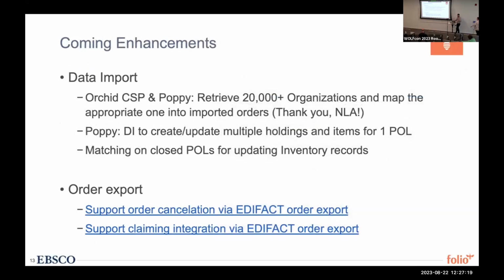So this brings us to what is on the map at the moment for coming enhancements. And I'll just mention for orders, a few of the specific things are, and I think this was mentioned in the chat, or was a question in the chat, is to support order cancellation via EDIFACT. So when you cancel an order, as you may have inferred, there's no re-export of the order at the moment. That's a feature on our roadmap. And the other is to support claiming via EDIFACT export as well. So this would involve actually capturing some response information probably as well. That's something that we really do want to do, and it's on the roadmap as well for the order export.